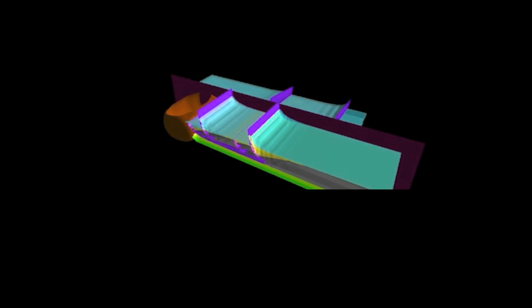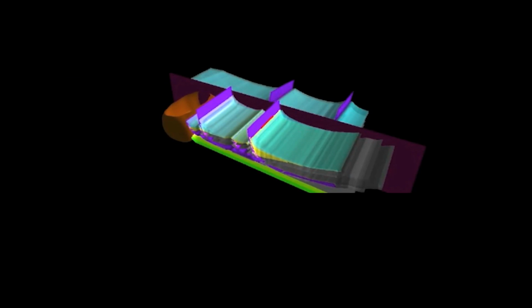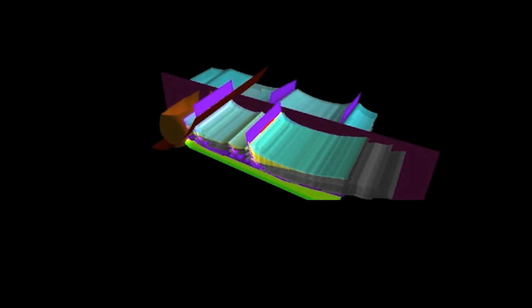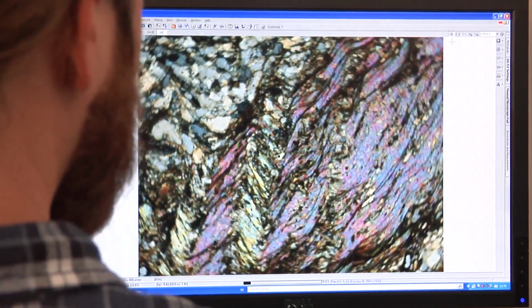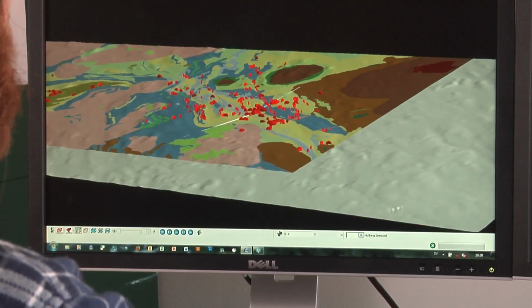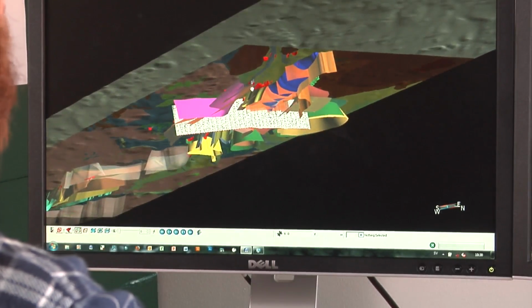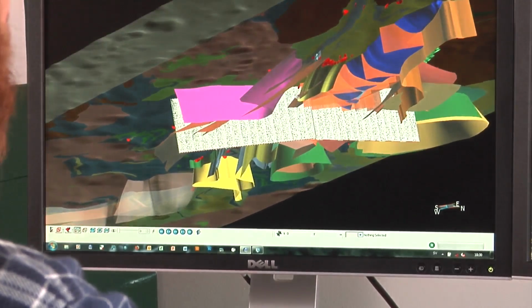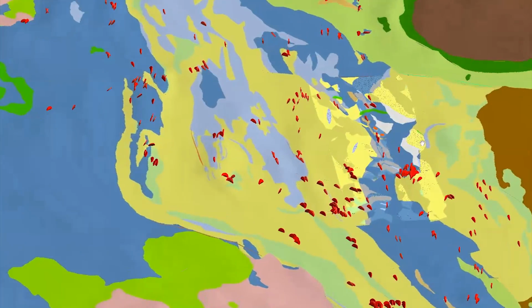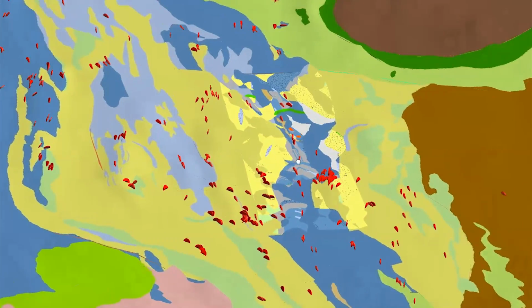So we concentrated on modeling structures in the district to be able to reconstruct the geological history, the 4D aspect in our modeling. We don't use only geological data, but we use geophysical data and a very wide range of data. And the incorporation of all this data gives really good constraints on the models. So we're importing our data into this modeling software and construct 3D models out of that. We can really display everything from very small scale to very big scale to get a very good overview.